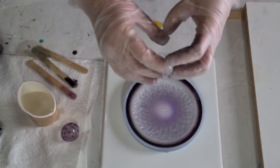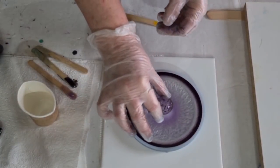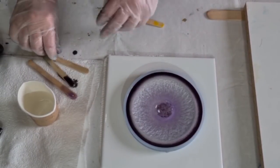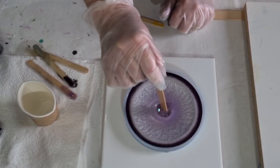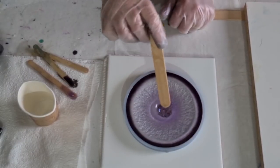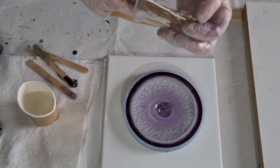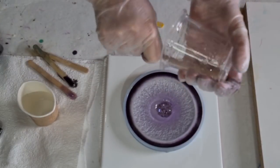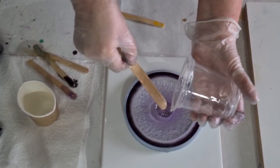Because when the resin pushes out, it wants to come back in. All right, let's just pop that in. That's my clear stick. I don't know whether or not it's going to be... Get in there. It might be too thick. We'll see. Put a little bit of clear over the top just to disguise it, and hopefully it'll have a smooth top.